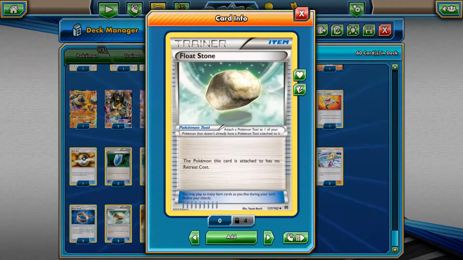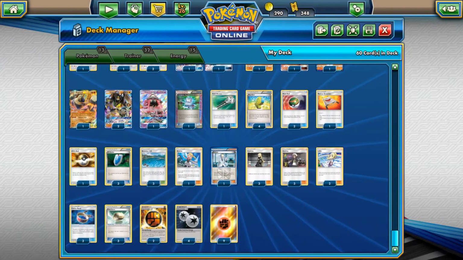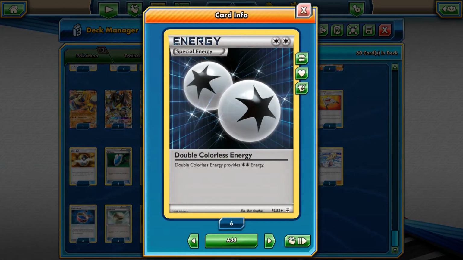This is a good amount of Choice Band for this deck, especially with that Baby Buzz and the Silvally. The Silvally helps hit higher numbers on the knockouts. 3 Float Stones. Even though we have the Silvally ability, Regirock has an extremely high retreat cost, so does Zygarde, so it really helps. And we've got just a couple copies here of the Strong Energy. We didn't really need too many because we're already getting an extra 30 damage from the Diancie Regirock combo.